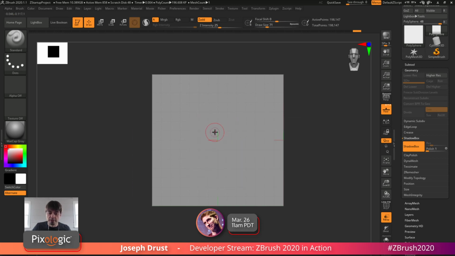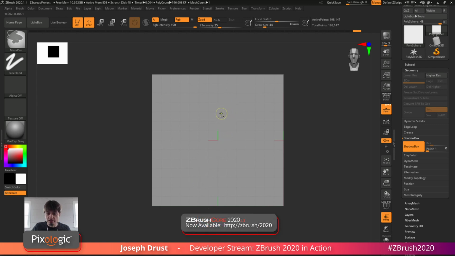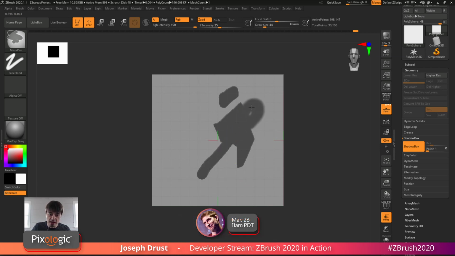So I'm going to go back to my mask pen and clear that out, and now I'm just going to start sketching something. This robot I envisioned in my head has different elements to it, and with Shadowbox I could come through and start drawing out the exact structure I want. I could do whatever I want in here, playing with the shapes, playing with the forms, until I got a shape that I like. And I could do the whole robot design in here. If I want some arms, I want to have a backpack, I can do all this in one Shadowbox if I liked.